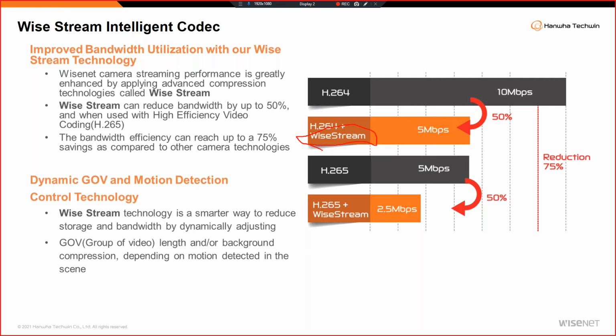That is applied on top of H.264. Some vendors don't know what to call it. Maybe they just left it as H.264 plus or H.265 plus. So for us, we say H.265 plus, that technology that is called Ystream. All right, so here we go. Let's see what is the meaning of Ystream.